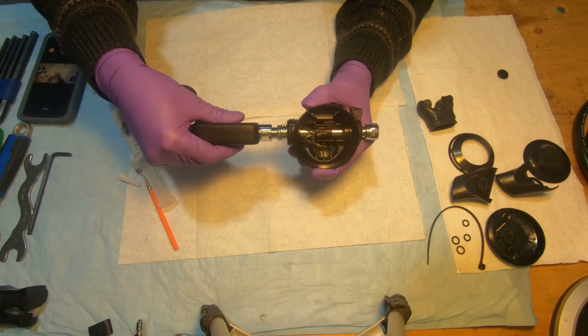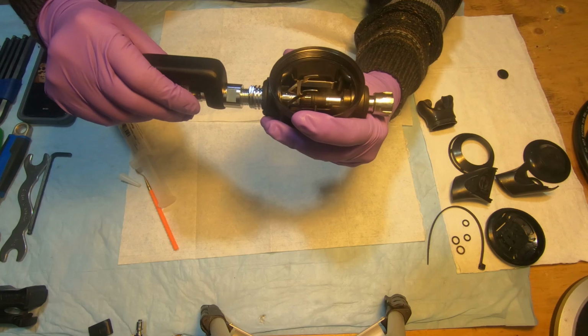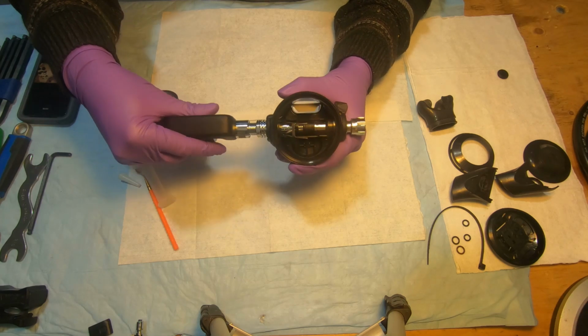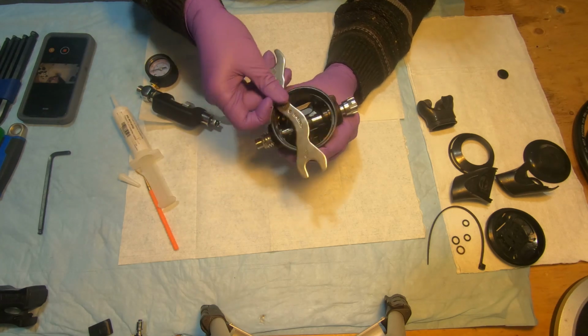There we go. See how it's moving? So that's probably where we want it to be. Oops.